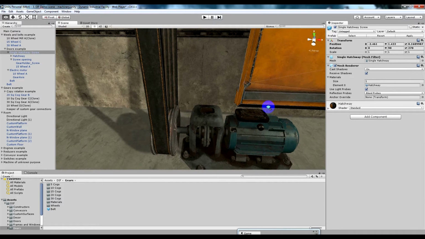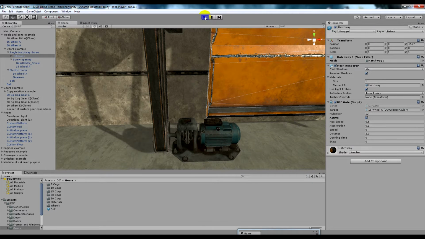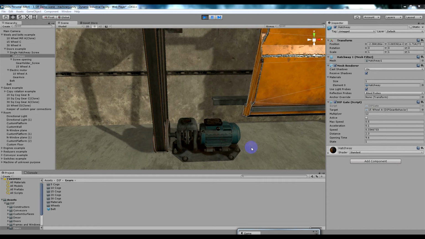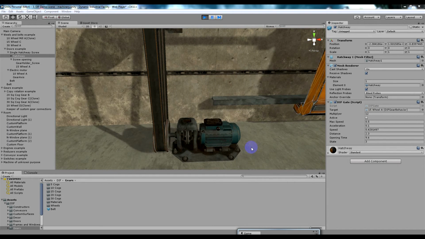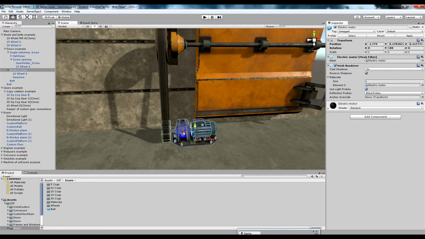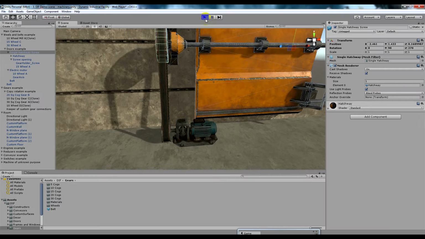Now the axis will rotate in the opposite direction, but in general it works. Let's fix the rotation of the axis. Yep.